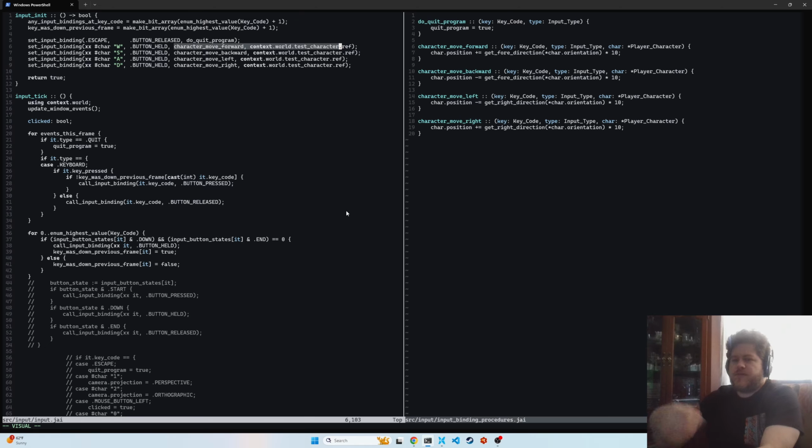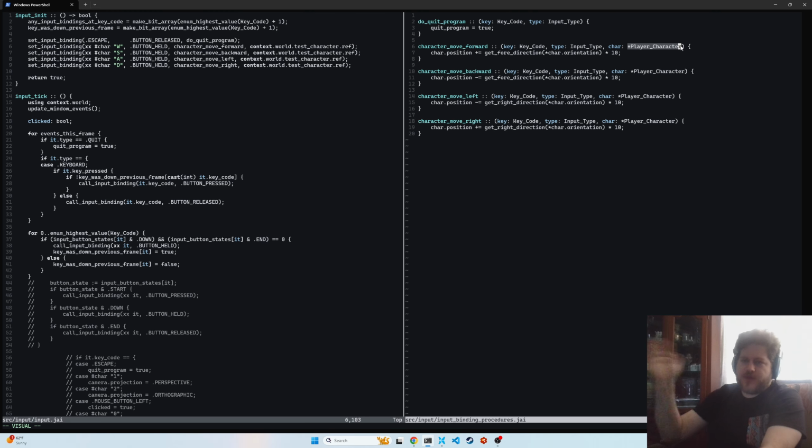If it succeeds, then it passes the entity. The input binding system thinks the procedure has an archetype of pointer to entity ref, but it actually resolves to pointer to whatever entity type it actually is. So for instance here, pointer to player character, it can be any entity type, and that works fine.